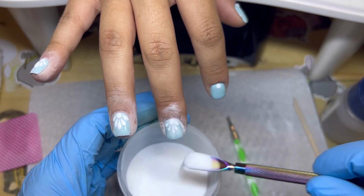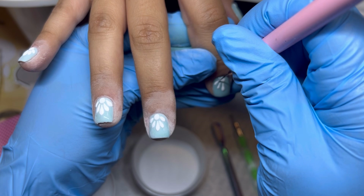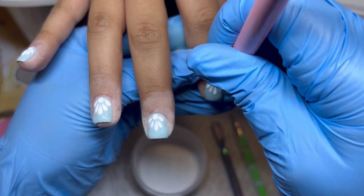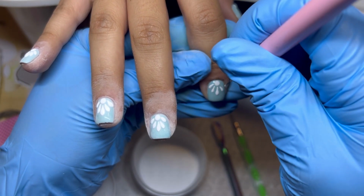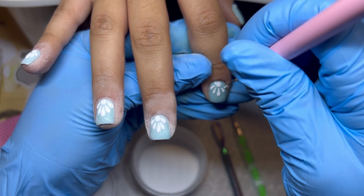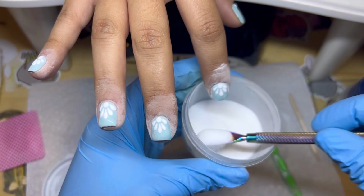So definitely had to take my time doing this. Not too long, but just to make sure I'm paying attention, because when you're with the client, you tend to talk or look at the movie or whatever's going on around you. So definitely making sure I'm paying attention. And again, I will pour acrylic all over it and then cure for another 30 seconds.